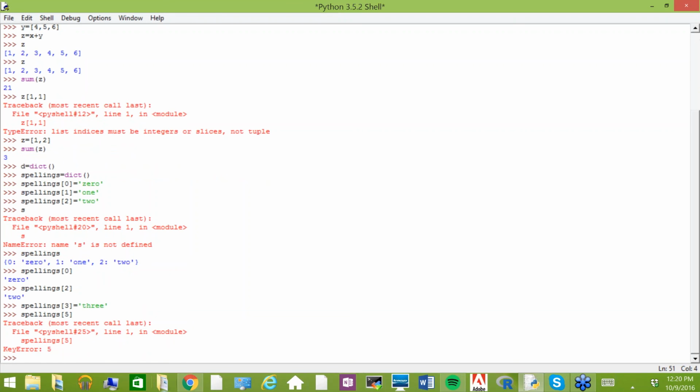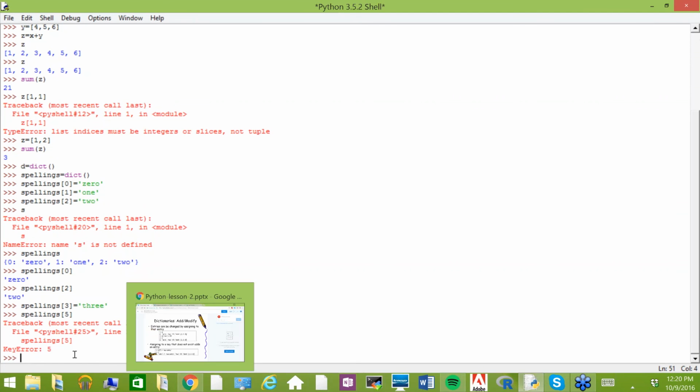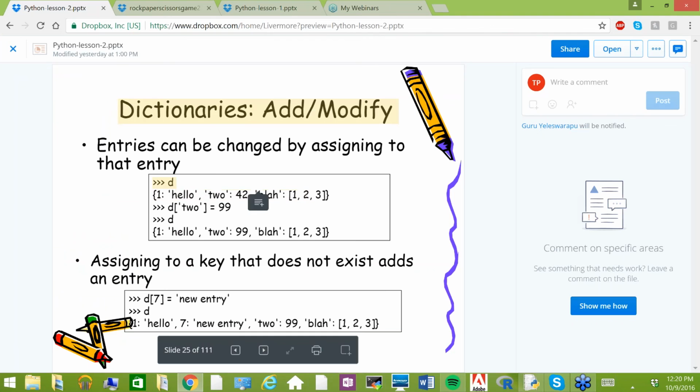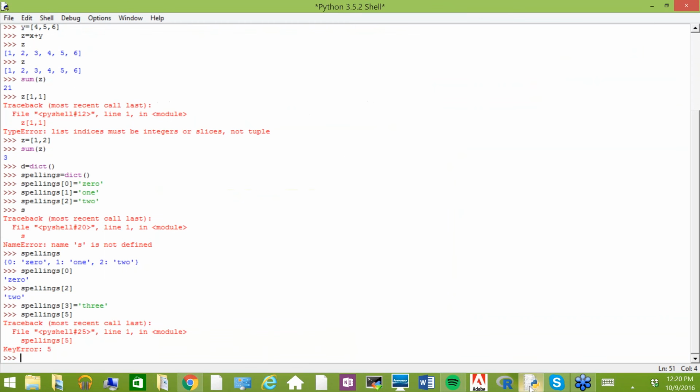Pratham, go ahead. My question is, is there a shortcut instead of typing spellings of 1 equals and so on? Yeah, there's another way. You can do it like this over here: 1 is "hello", 2 is 42.